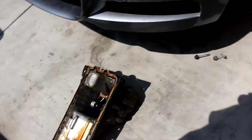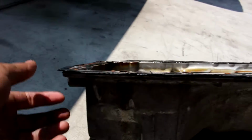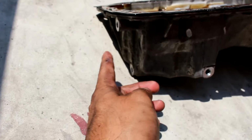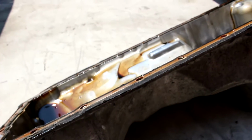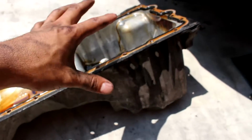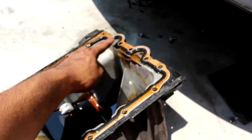But basically, I'm gonna give you guys a rundown of how I took it off. Like we last left off, I was taking off the power steering pump, and that one was bolted onto the oil pan itself with 3 bolts. They're right here, 1, 2, 3, and then the rest of them, all these bolts on the front right here, they're all the same size. The only ones that change are the last ones that go closest to the transmission.